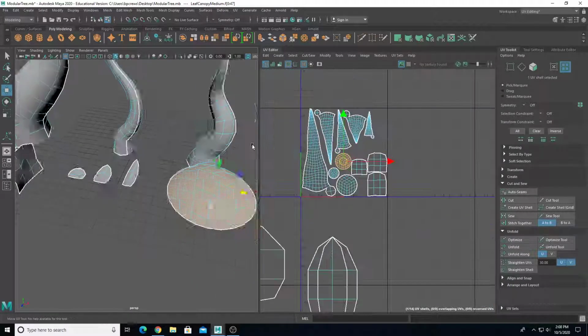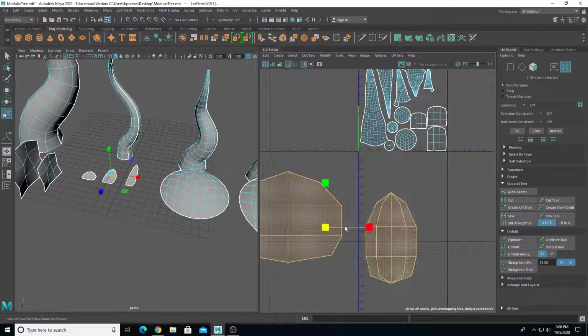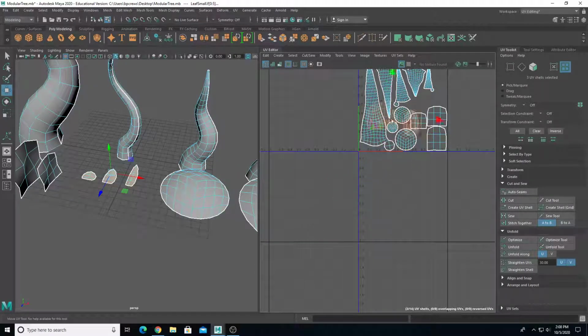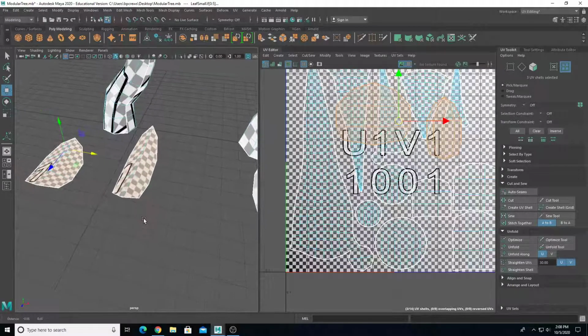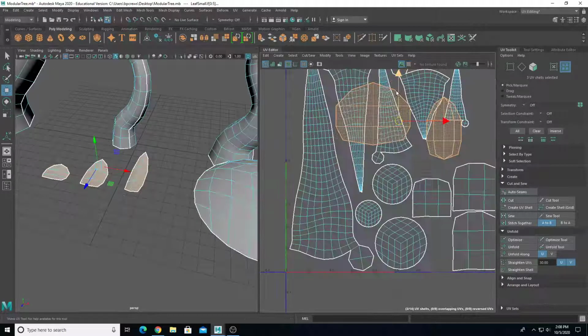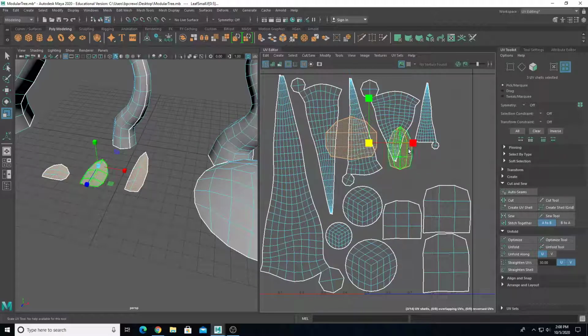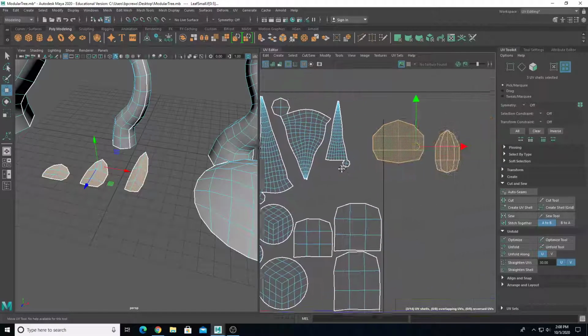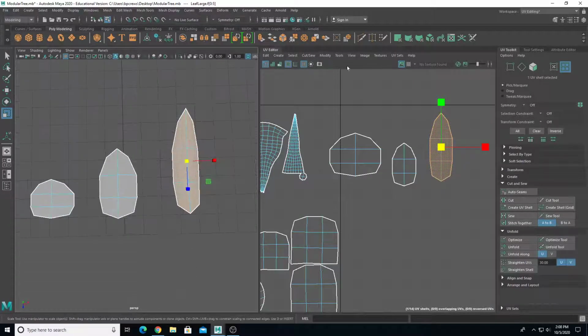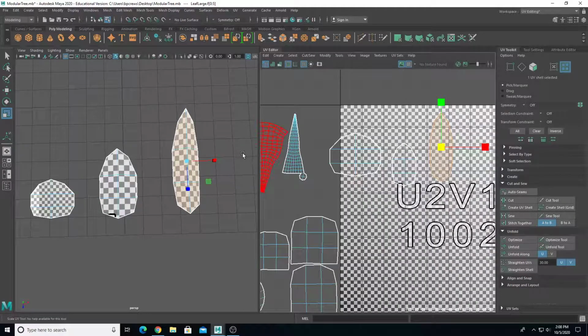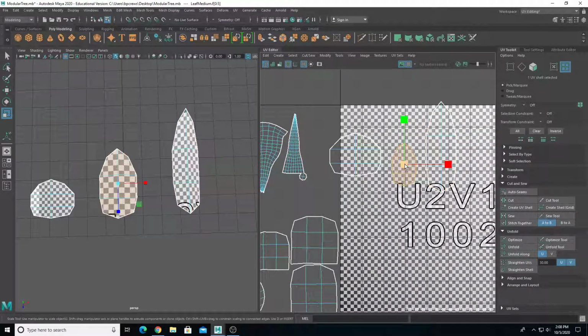And our last things are the individual leaves. So these will need to be a little bit large because we don't want to have too much pixelation going on here. So the checker pattern on them is going to be much smaller. That's okay. Maybe that big, but let's see. We do need to scale these proportionate to each other. So let's go look at the checker pattern on these. Okay, that's pretty good.